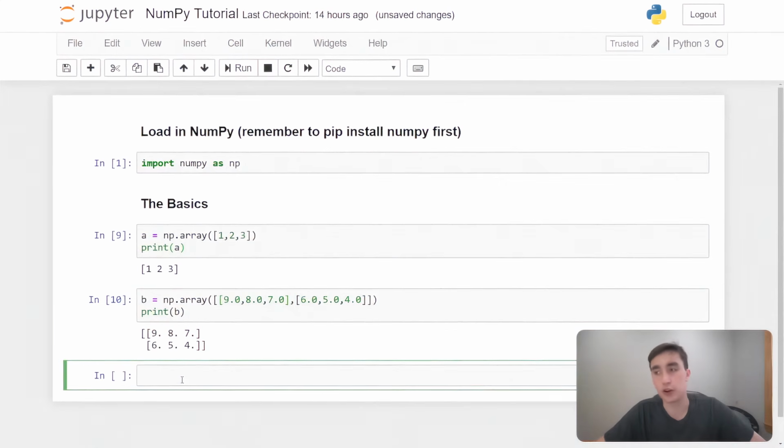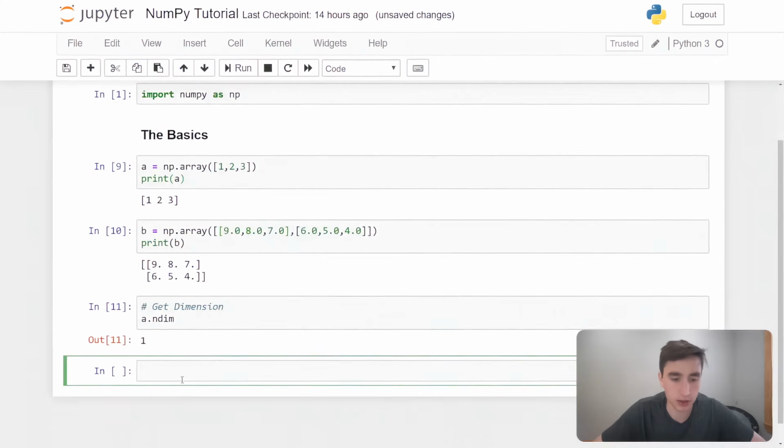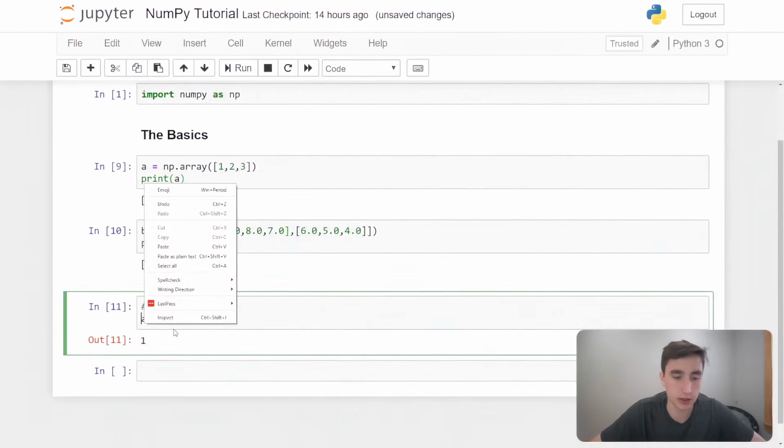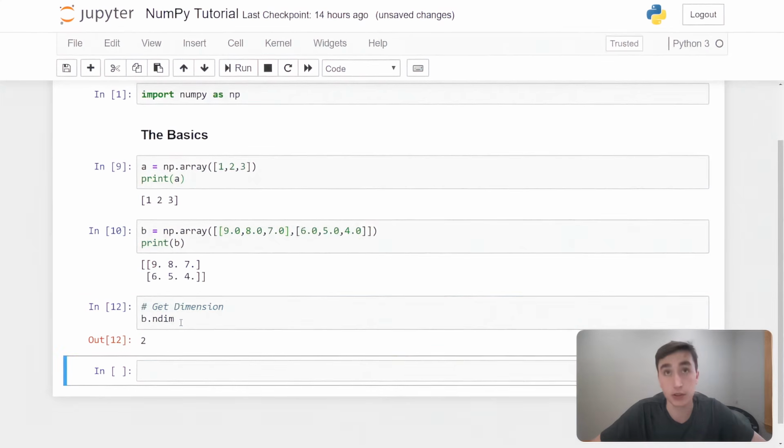Some other useful things to know are how to get the dimension of your NumPy arrays. If I did a.ndim, this tells me that it's one-dimensional for a, and if I did b.ndim, it would be 2.